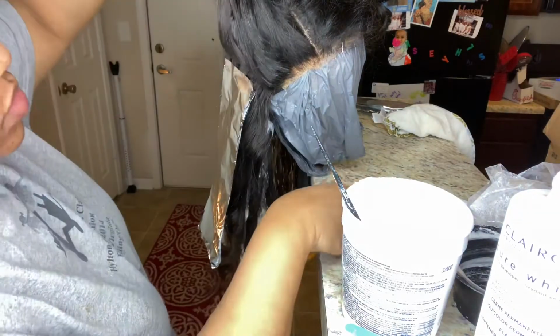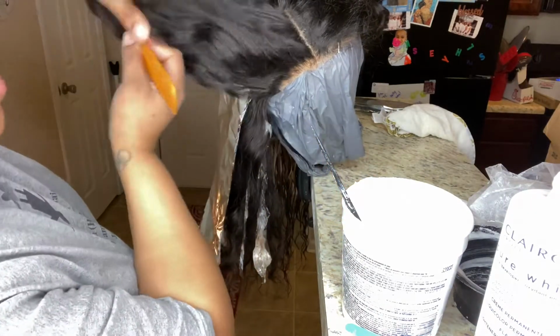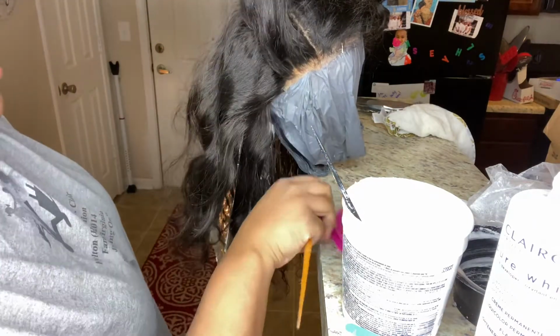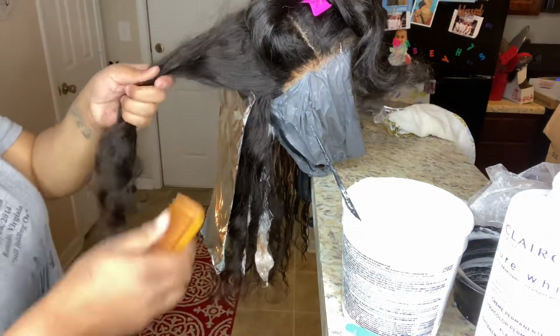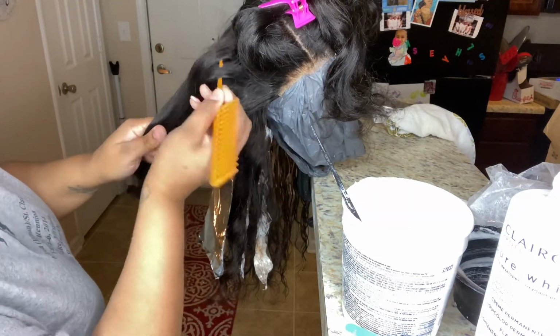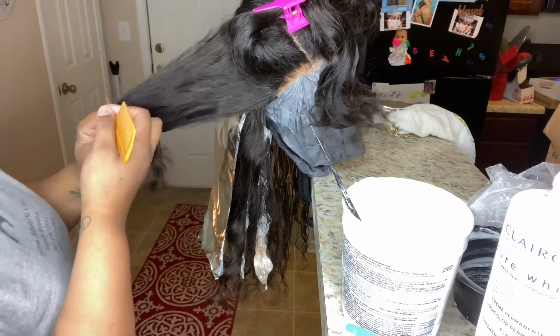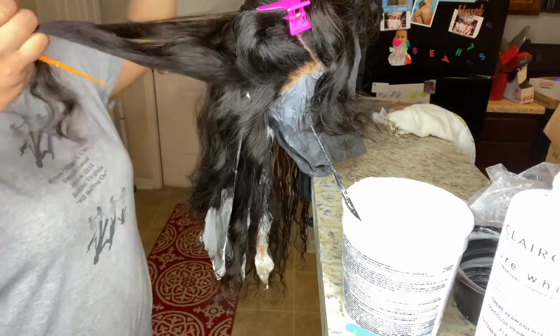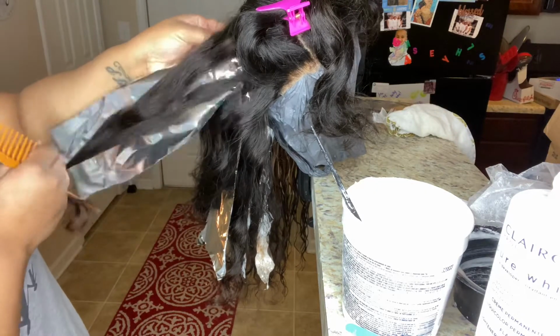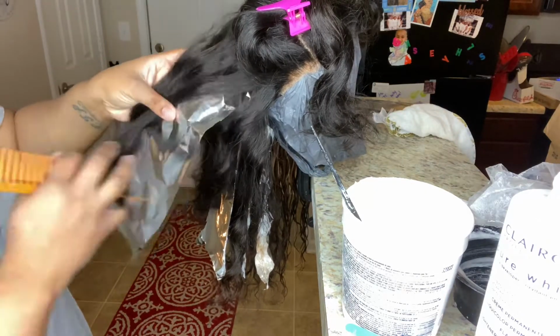Alright guys, for this step, I'm applying the highlights at the top. I'm going in with the comb method, where you basically loop through the hair to section out the desired area that you want to be highlighted. I'm going to separate that hair using some aluminum foil, apply the bleach in those areas and seal it, and then I'm going to just watch it until it becomes the desired look.